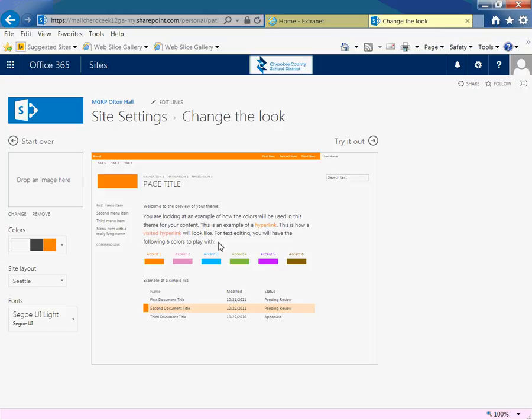In addition, you can also create a background with this color template by dropping an image here, and it will appear as a sort of watermark laying behind everything on your website. So I'll show you how to do that very quickly.